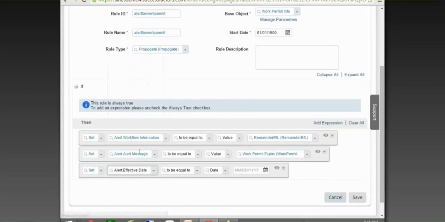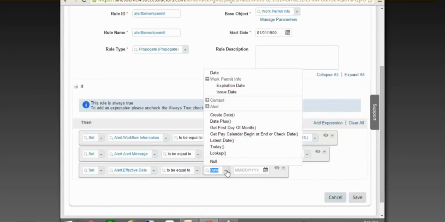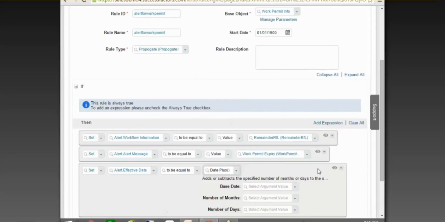Set effective date. This date is nothing but the date on which an alert will be triggered. So this date is equal to... we can choose expiration date, but obviously we can't say it should trigger on the last day. So what I'll do is put a date plus.